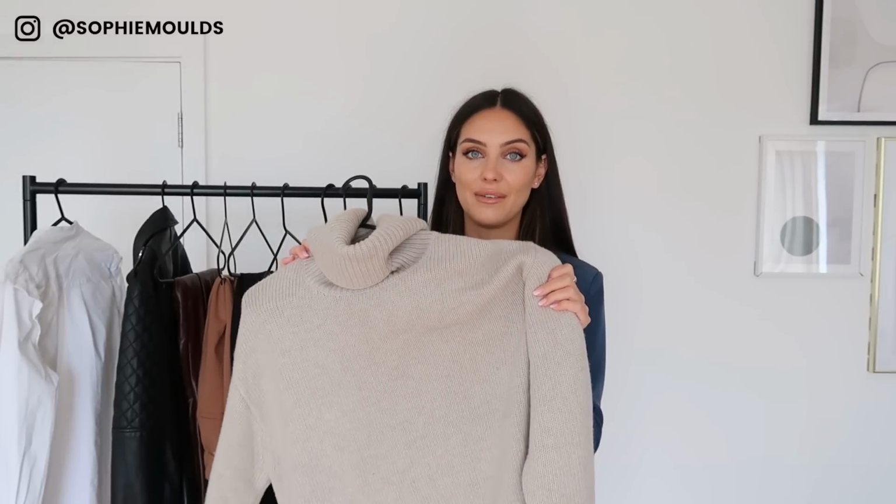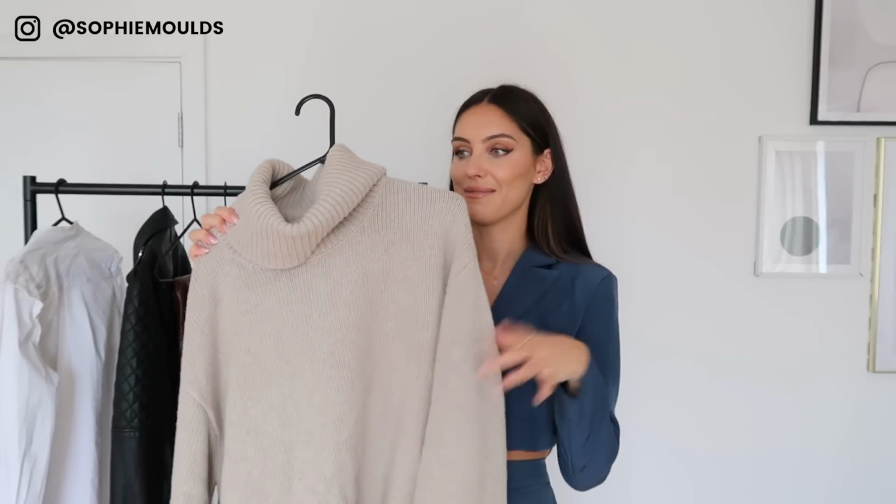I'm not sure I need the stripy one, because obviously I've got a neutral colour one, but I do love it. But I am thinking of dyeing my hair red randomly, so I'm scared to buy too many bright colours at the minute. I feel like the stripy one is a coloured version of the neutral, so I'm unsure whether I can go for it until I dye my hair and I actually see what matches with it. So anyway, back to the jumper.